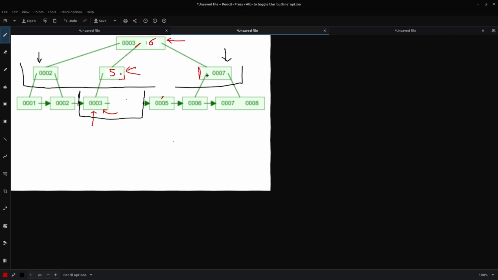And again, the number of child pointers in this node is always 1 more than the number of keys we have. So because we have 1 key, we have 2 child pointers, right? And then we still have this pointer down here, and this pointer here, and obviously we still have this leaf pointer, and that completes our deletion.